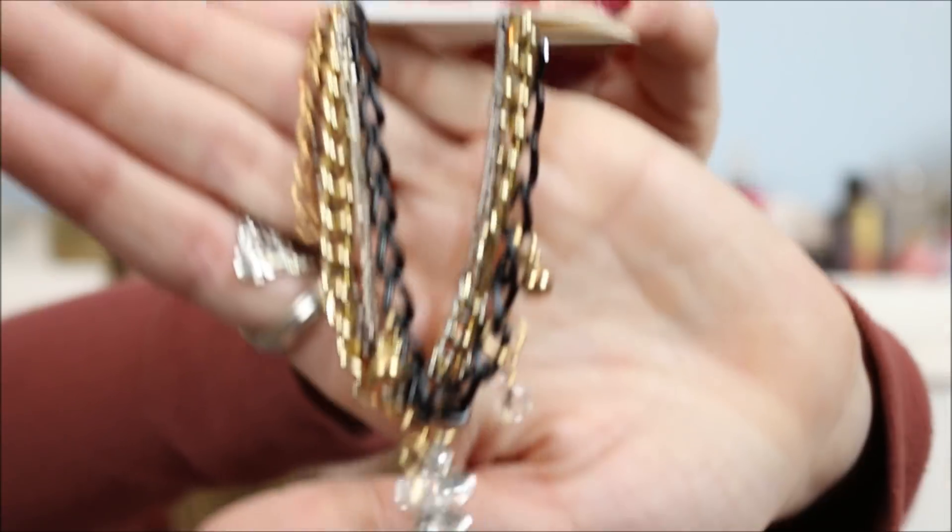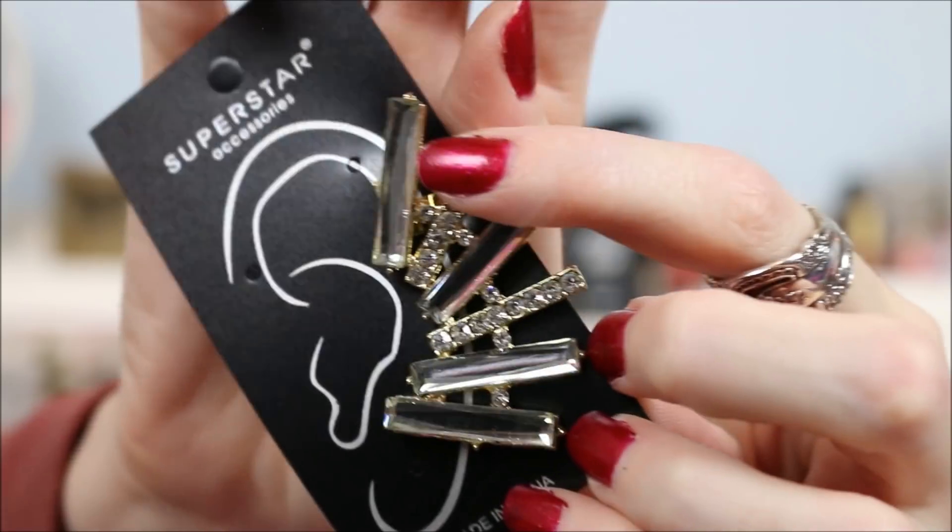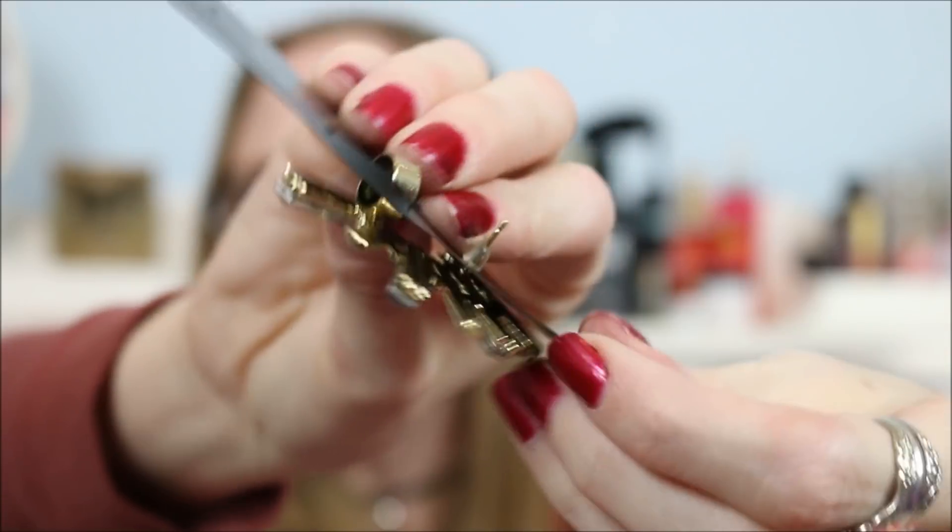Then we got this bracelet with various colored chains — gold, silver, black — with some rhinestone detailing on it. Actually, that's not even everything; there's one more thing. This is an ear clip — or actually it is for a pierced ear. This piece clips onto the top of your ear and this part goes through your hole. My ears have actually closed up so I don't wear earrings anymore, but that's really neat.